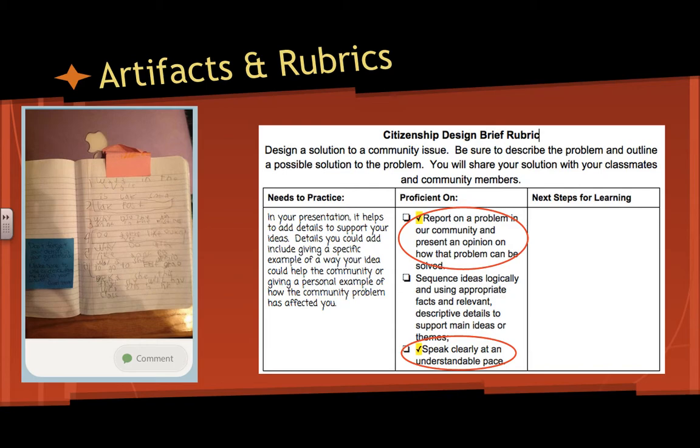Since the student is still working on proficiency for the center criteria, specific feedback was written by the teacher to help them know what they still need to practice. Next steps for learning was not filled out because the student is still working on proficiency.